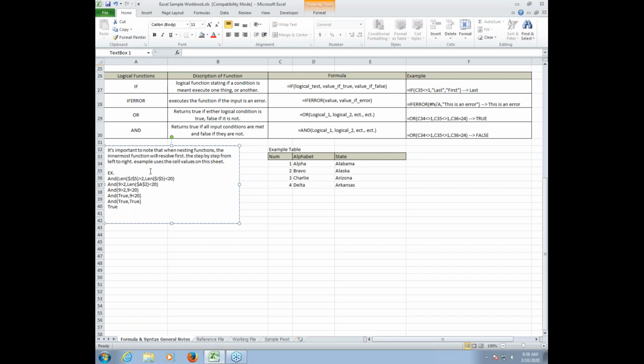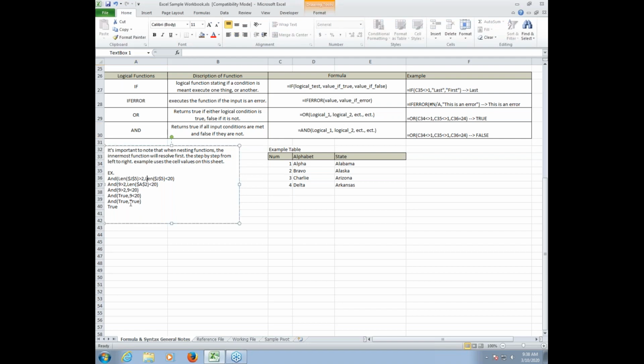And that's a little bit hard to explain just by saying that. What I mean is it's going to do your arguments before it solves the actual function. We're going to be getting into AND a little bit later as well, but just a good example to review is right here below.